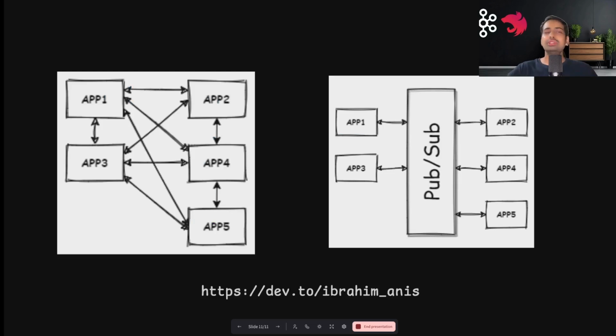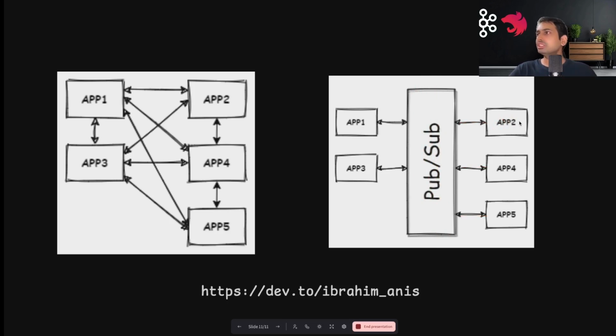So what is our use case in this whole thing? Kafka cannot be understood in just one video, but this is what we want to achieve. Let's say the services are communicating directly and are totally coupled. Even if one goes down, we will have a problem. So we want to use this PubSub model and create a decoupled event-driven architecture where some applications can start writing messages to this particular messaging queue, which is the PubSub architecture, and some are consumers which can read from the particular topics they are interested in. So it's a totally decoupled design.